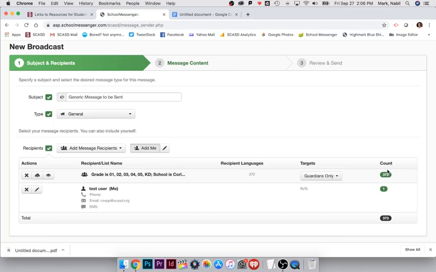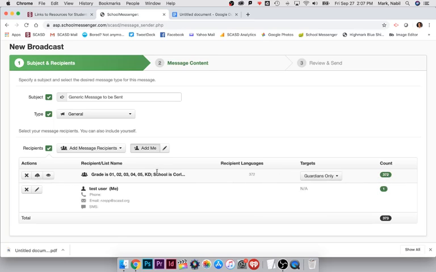And the number is reflecting 372 because that's how many students are in that building. When the message gets sent, keep in mind that a lot of students have 2 guardians associated with their account. So the actual number of emails that will go out might be much larger than 372.